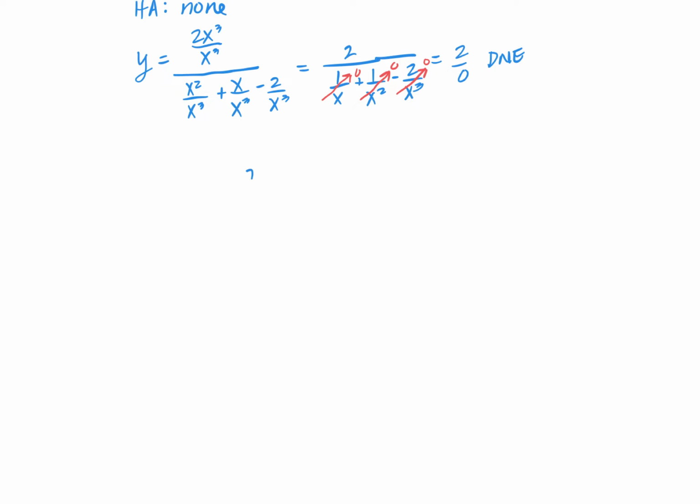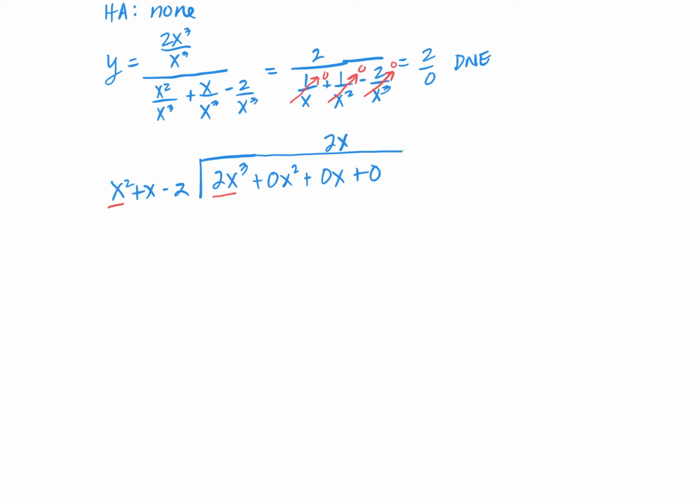Remember, this would be 2x to the third, top, divided by bottom. Bottom is x squared plus x minus 2. It would be nice if that was a binomial, then I could do synthetic division, but it's not. And in fact, I'm going to have to put in some 0 placeholders for the x squared, the x, and the constant. Now when I divide by x squared plus x minus 2, what I'm looking at is what do I need to multiply the x squared by to get a 2x to the third? And that would be a 2x.